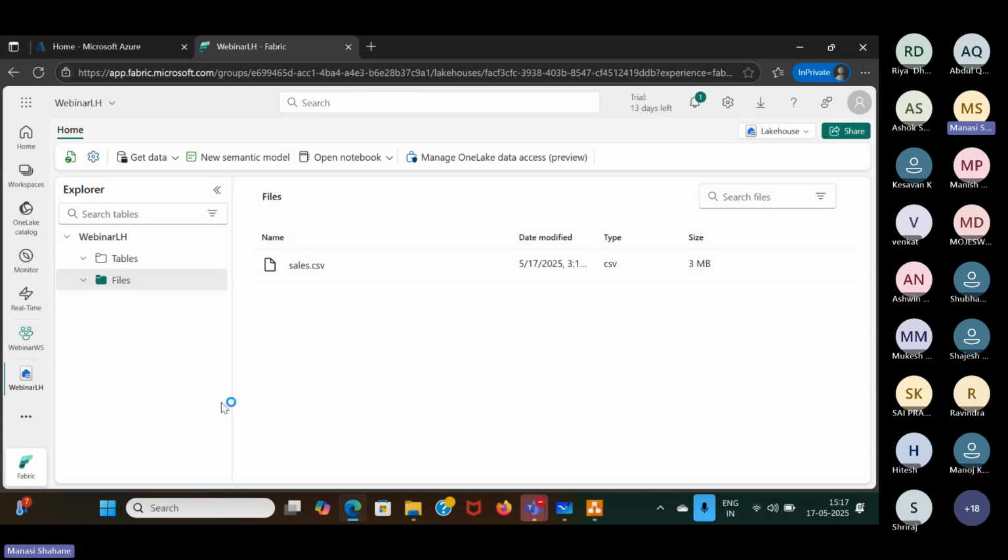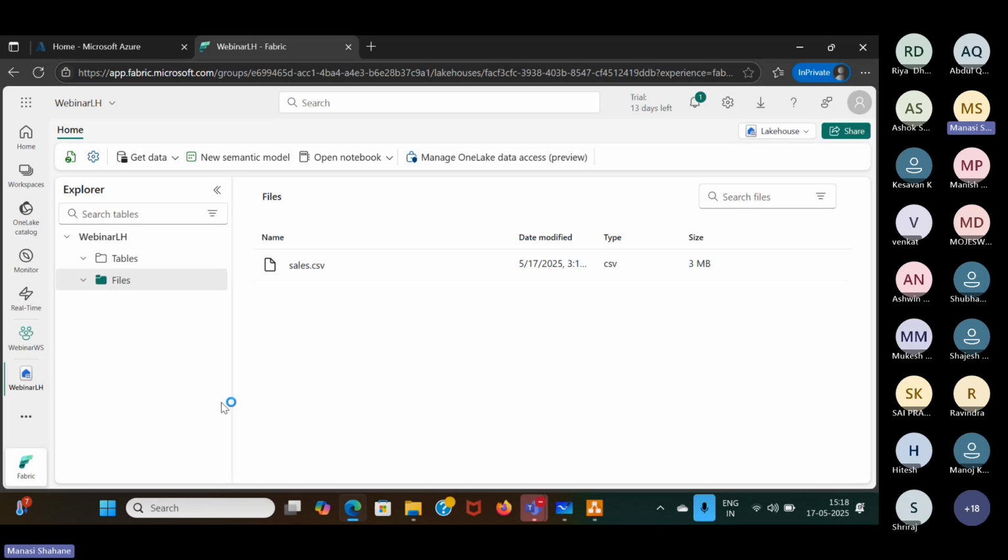Then from that storage, I need to give the file path and load it to a data frame, which will read the data as a table. And then I have to write this information, which is in the data frame, to a delta table. So this is how you would normally create a delta table. There is no direct way, without coding.